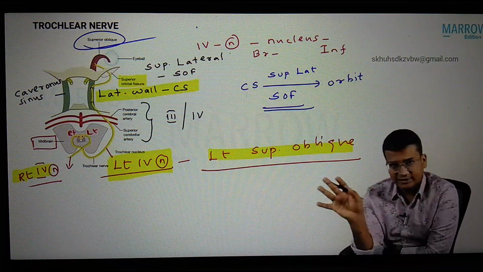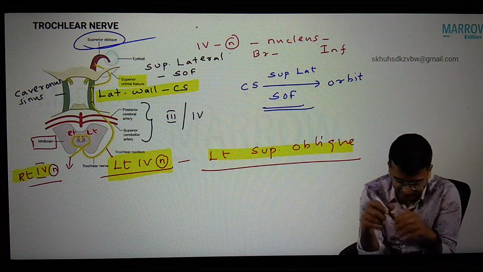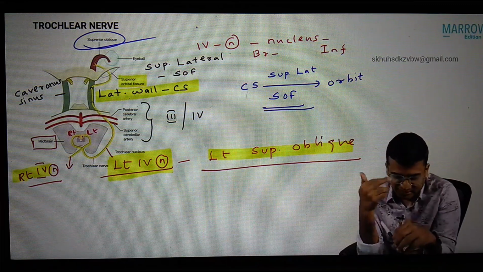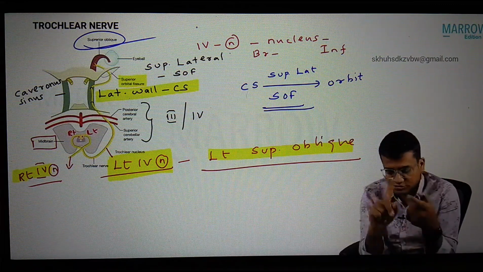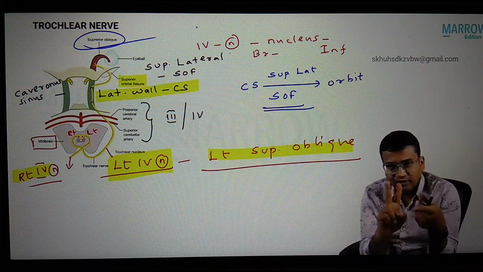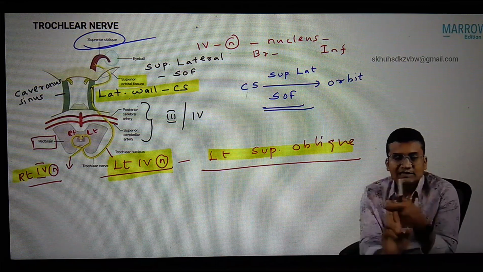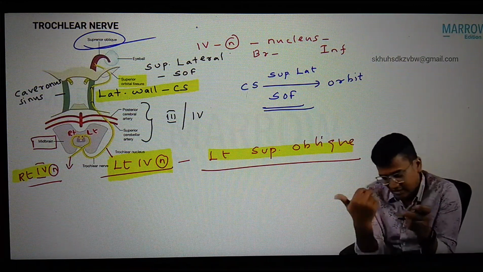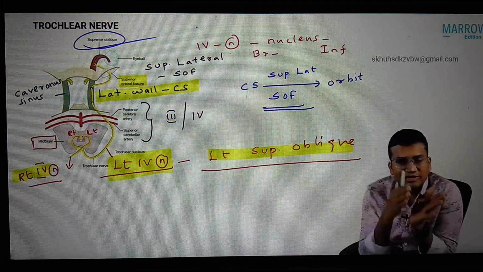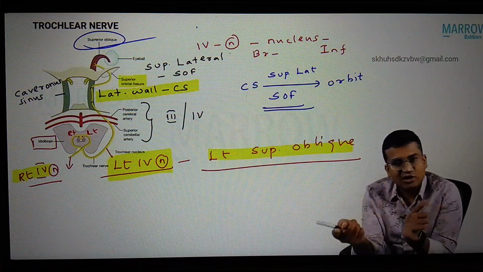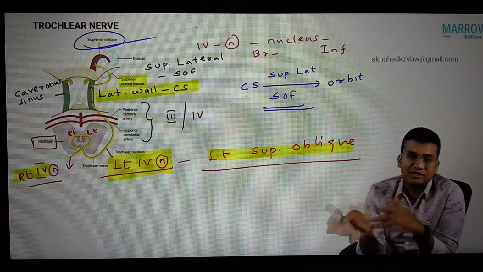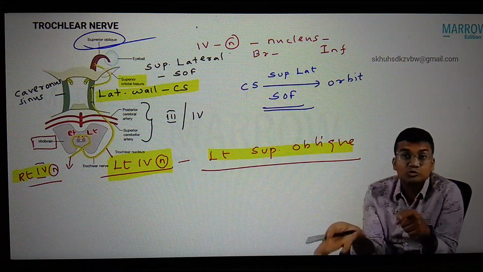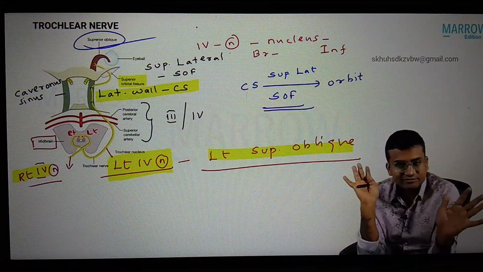Okay. Right. Now shall we do one quick revision? The trochlear nerve, after crossing inside the brain, passes between the two arteries. What are those? Posterior cerebral artery and superior cerebellar artery. Fine. The nerve enters the cavernous sinus. Passing in which wall of the cavernous sinus? Lateral wall. Very good. Now from the cavernous sinus, the trochlear nerve enters the orbit via the superior orbital fissure. The nerve is passing through which compartment? Supralateral compartment. Is that clear?